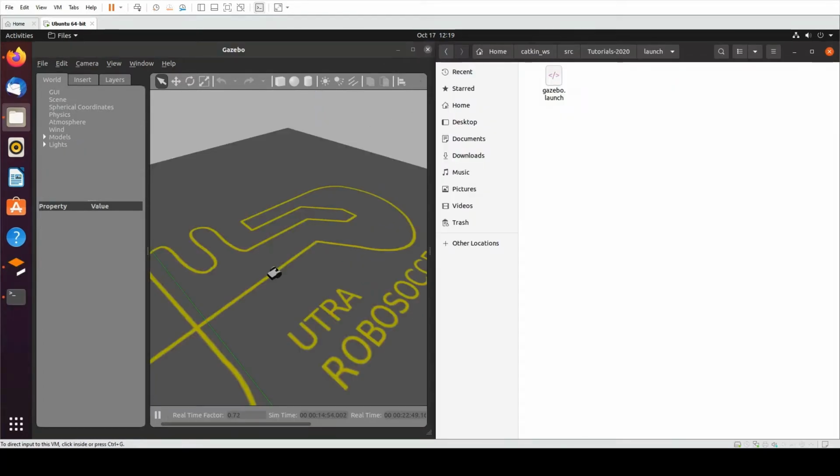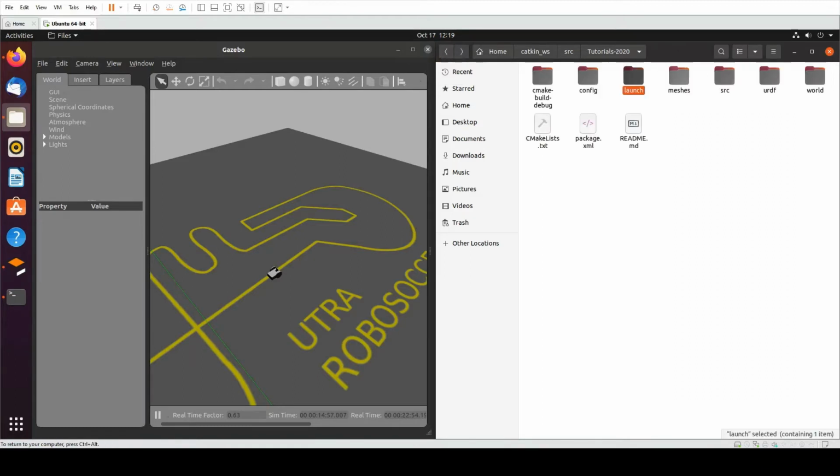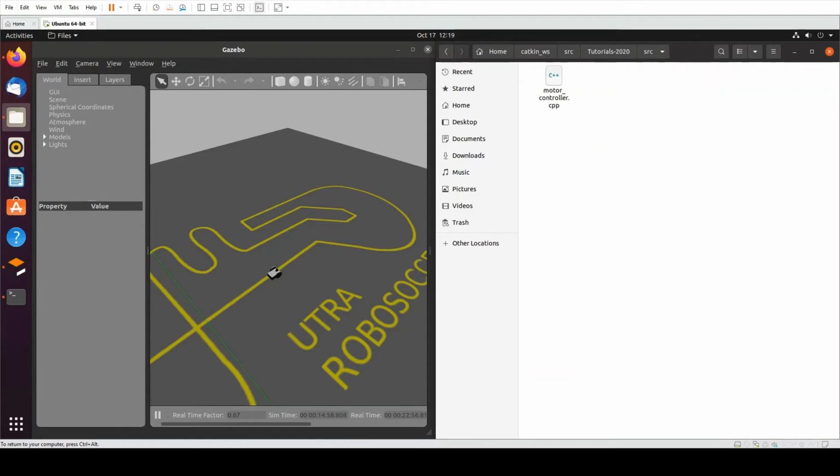So I prepared a small program for this project, and if we go back to source, I prepared this motor controller.cpp program. If you remember from our previous video, I talked about how the idea of ROS is that we want to create small programs that do very specific tasks, and we break up the entire project into these small programs that talk to each other via these network links, topics.